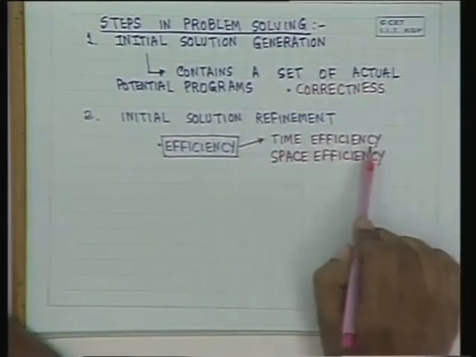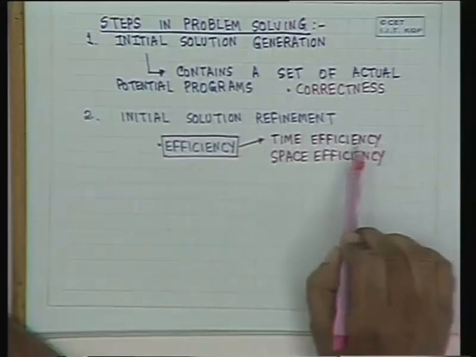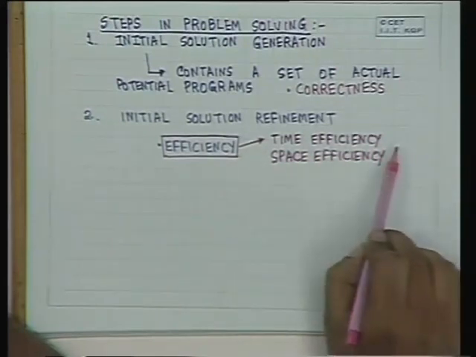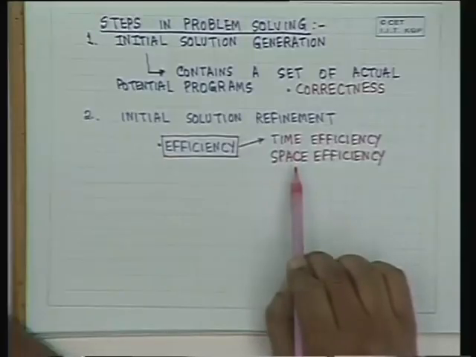We have to try and make sure that our programs run as fast as possible. That was the need for computers, to make things run fast and get them automated. And space efficiency is required because space is at a premium. Today memory technology is such that we can have a lot of memory, but still there are problems where space will be a premium. We will not have sufficient memory to solve the problem if we want to use certain techniques. And there will be a space-time trade-off.